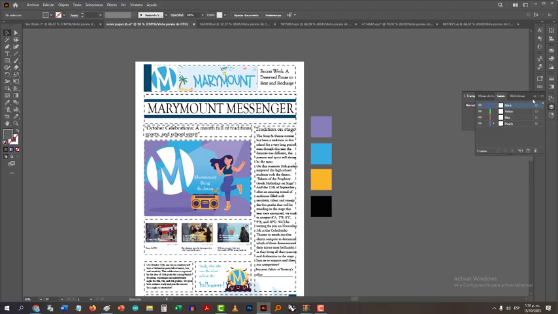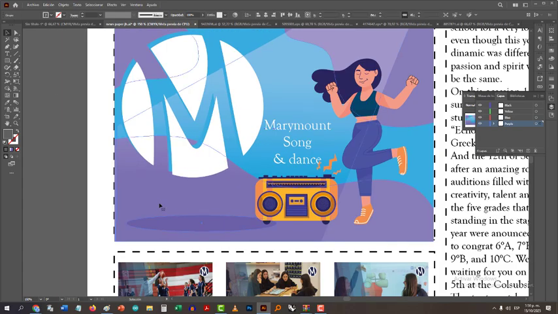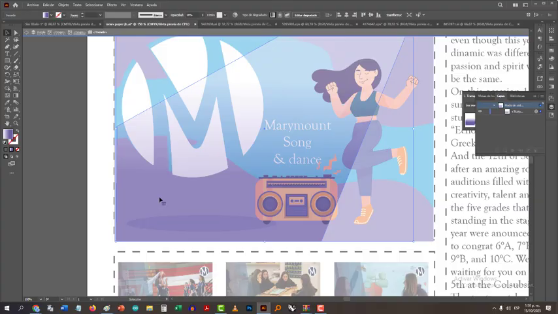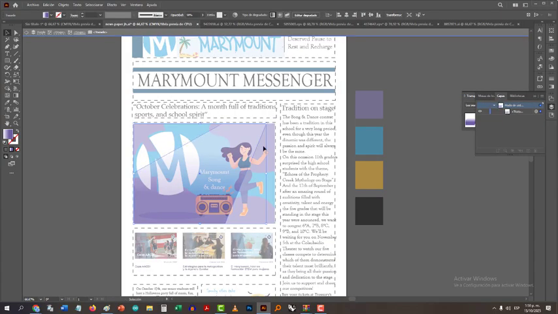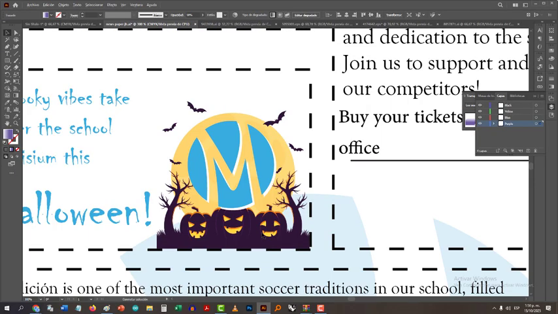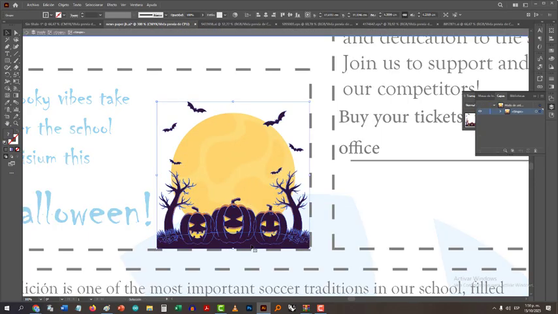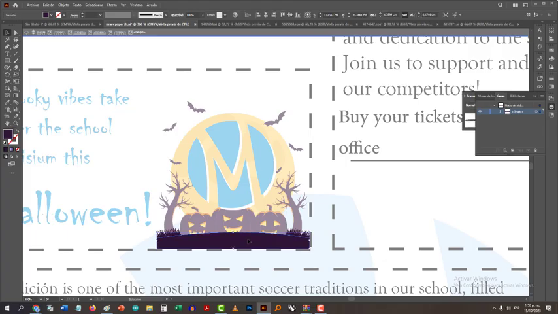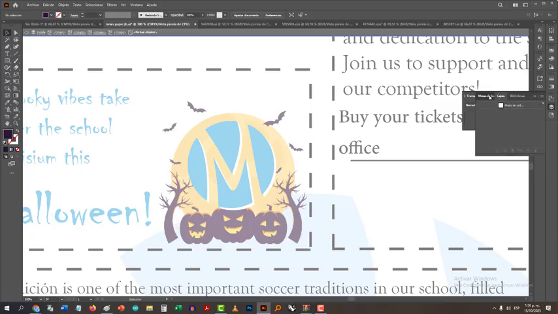Pay attention to this. You're going to start to choose all of the purple ones, all of the elements that are purple. You can do it one by one. Just take this one, just take this one, or whatever the colors that you have. And when you have it, you're going to put them over here in the layer that is called purple one. So I quit this one, and I go to artboards and layers. And I go over here to have my color inside of the layer that is purple one.